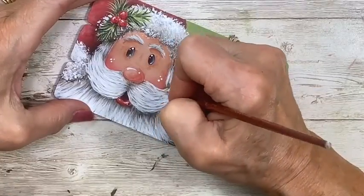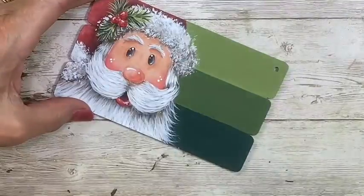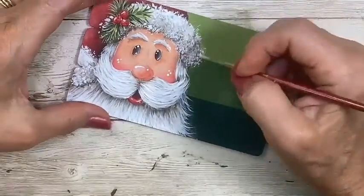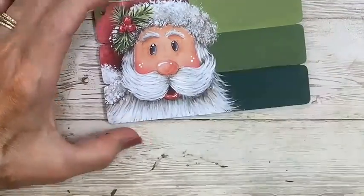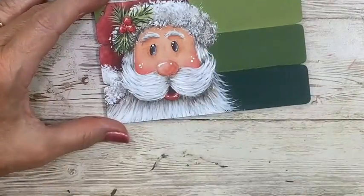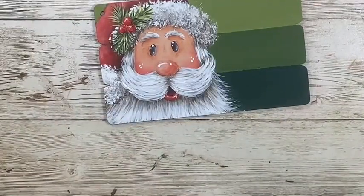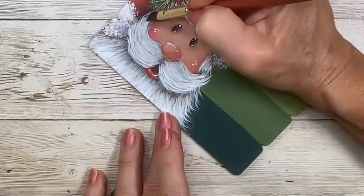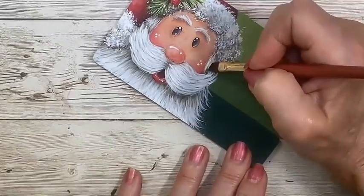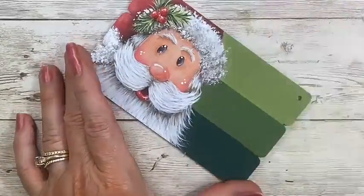And touch those tips up. This is my favorite part. I think I said that, but adding this detail, I think that's so much fun. There's not much contrast between the tip of the mustache and the hair, so I went in with a little more charcoal gray just to separate those out a little bit more strongly.